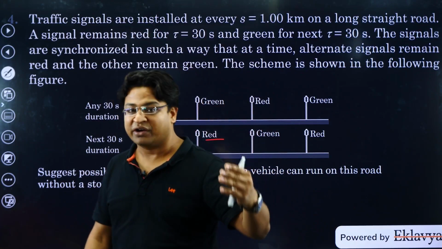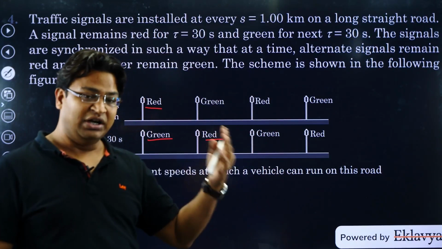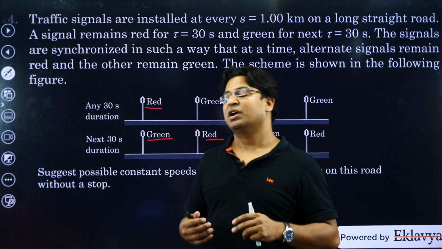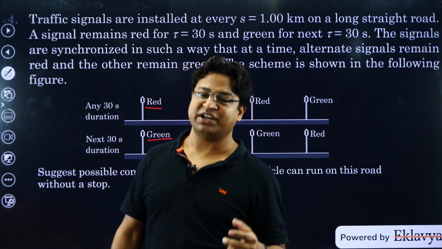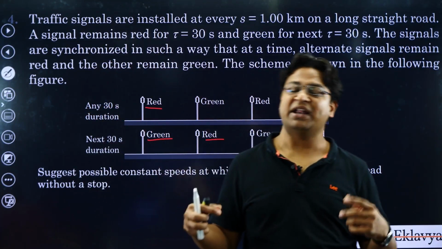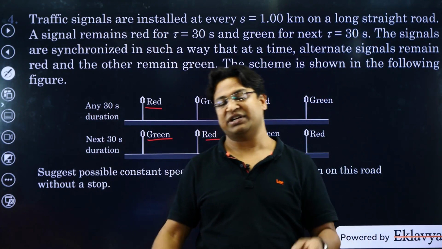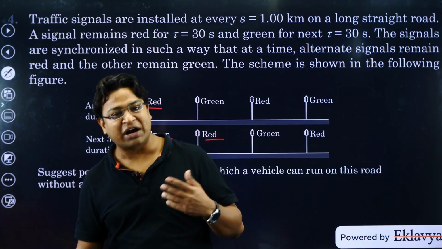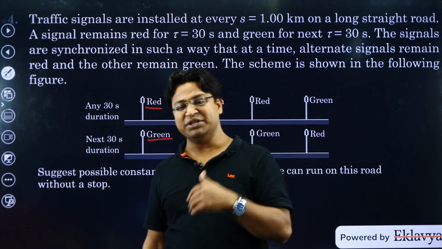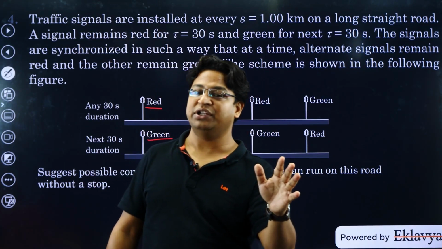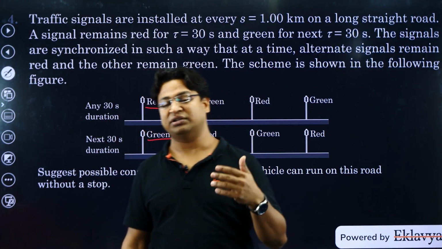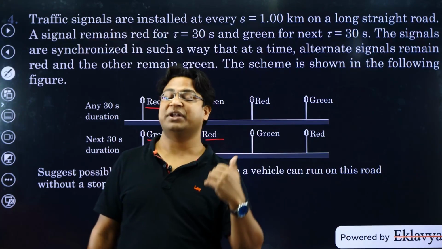And if you would have come and clicked the picture after 1 second, you would have found the same pattern. The ones which were red in your earlier snapshot will again be red in your diagram. So can we say that if you come back after 60 seconds or multiples of 60 seconds, you are going to get the same snap again and again? And if you come back after 30 seconds or after 90 seconds or after 150 seconds, then you are going to get the alternate image. That means the signals which were red in your first image will appear green in your second image, and the ones which were green in your first image will appear as red in your second image.